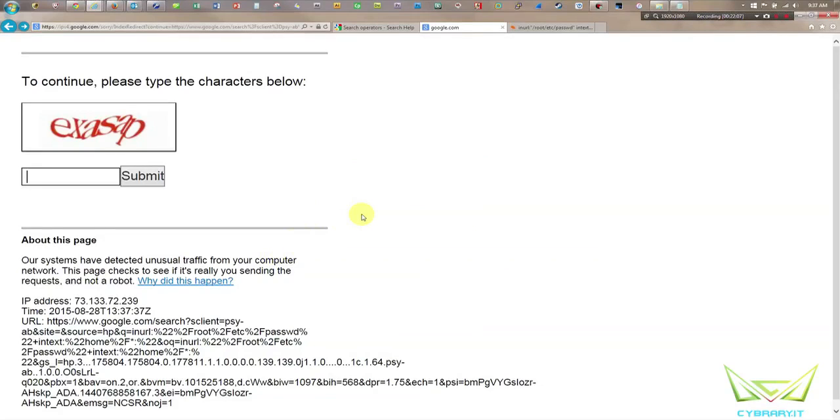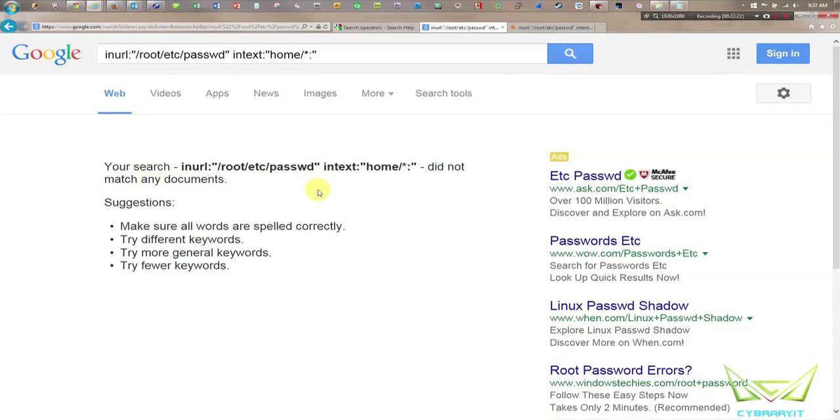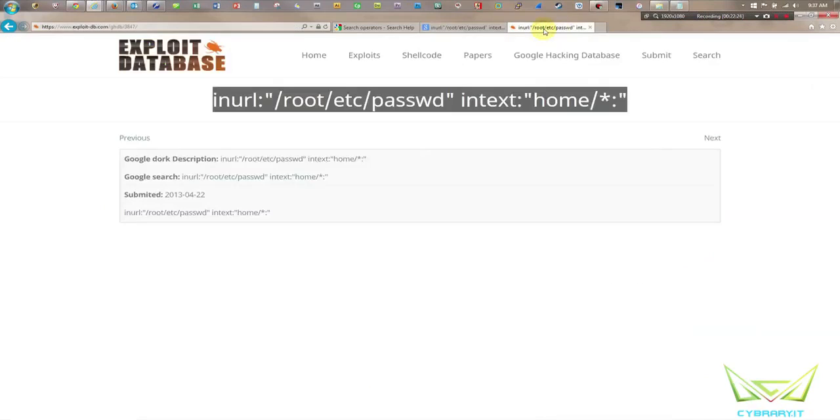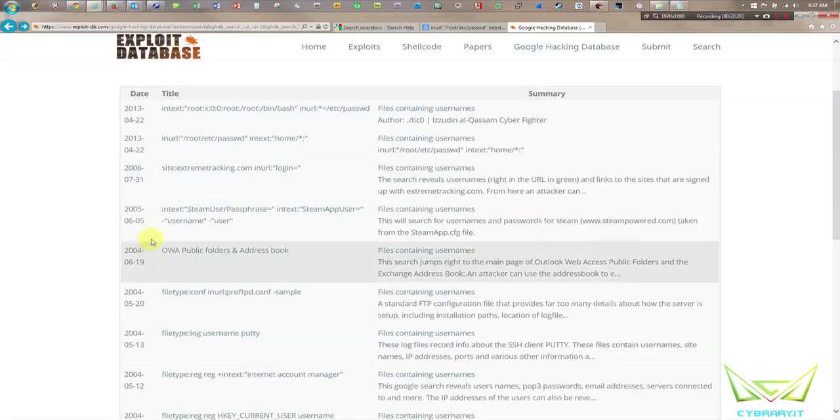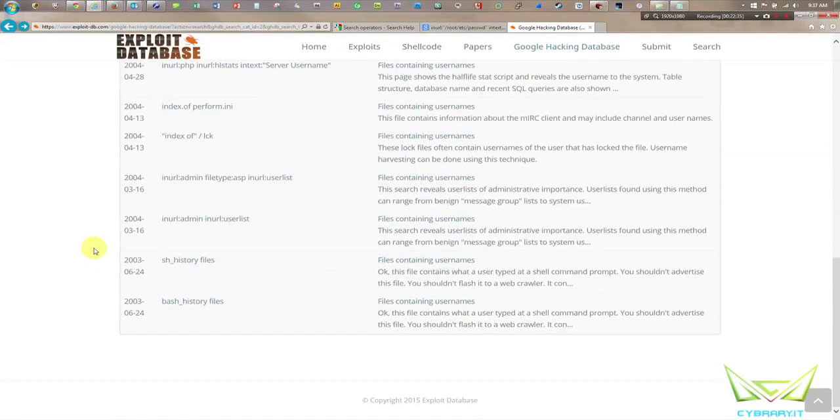If you do too many searches, Google may force you to authenticate yourself to make sure that you're not a bot. So you might have to do some reCAPTCHA information here. Oh, that one actually didn't work. After all that trouble. But you get the idea. So there are lots of choices just for files that contain usernames.